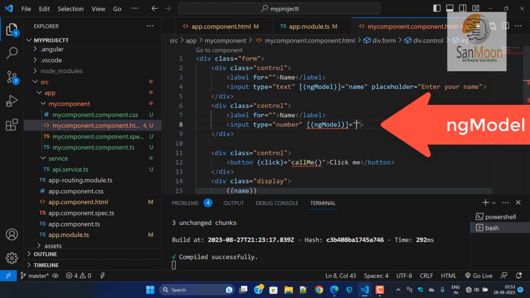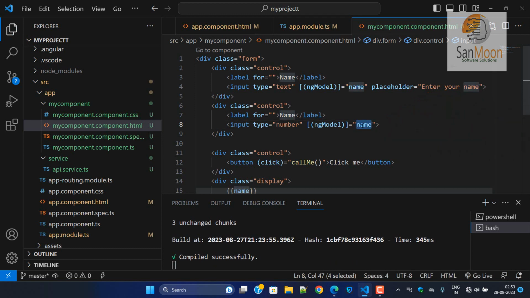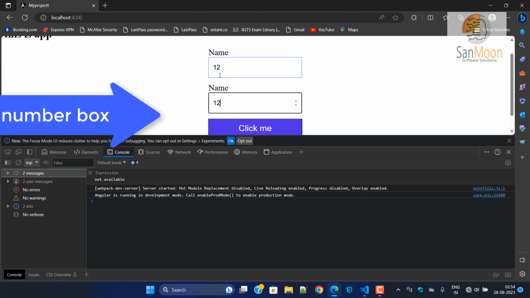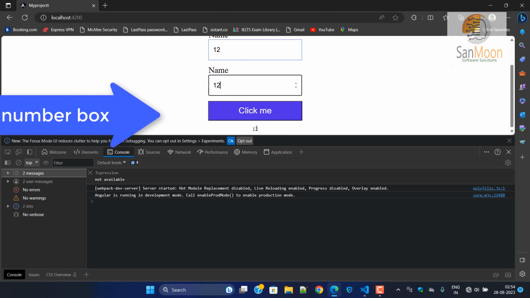In this case, I just wanted to use the name only, the one variable. You can create multiple variables if you would like to do that. Currently in our program, we are just concentrating on the one variable, just on the binding part of it. So this is the variable name, NGModel is equal to name. For the type number kind of control tag, we can do the same thing. So let us observe here, if I type 12, it will be reflected everywhere, and also here.